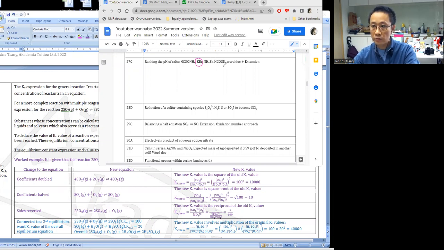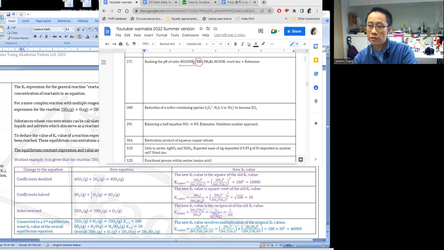The other choice, HCOONH4, is a weak salt. Weak salts have special treatments. You can expect to have a pH close to 7, but it's not going to be exactly 7. It has shown up in one rather old paper, like 2013 somewhere. For a weak salt, you have to consult the relative strengths of the weak acid and the weak base doing their own thing. If the weak acid has a higher Ka than the weak base's Kb, then it will be overall acidic. And I think in this case, it's indeed the case.